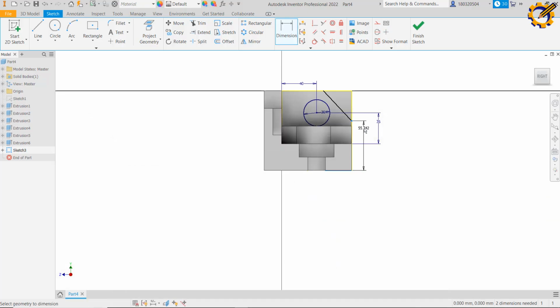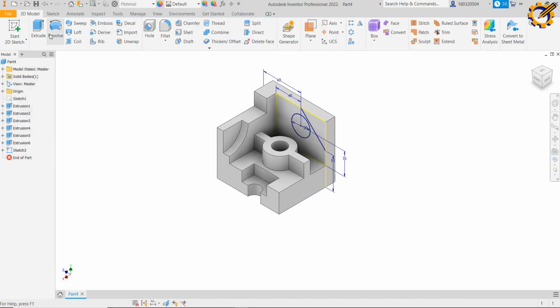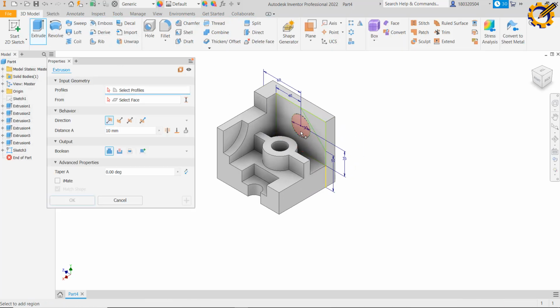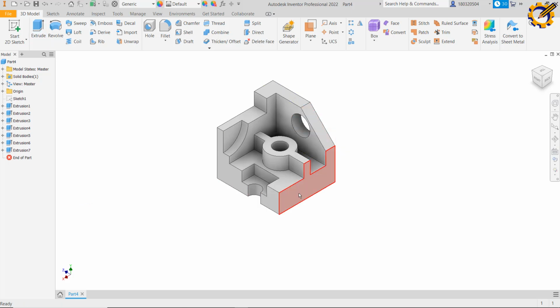Dimension from here to here is 50, while dimension from here all the way here is 60, like that. Then I'm going to finish sketch also. So with my extrude, I click on this circle and this shape. I click on through all, then towards the back like that. Okay, so I have that also.